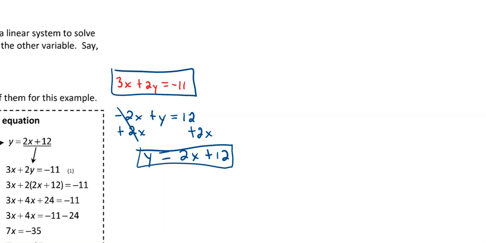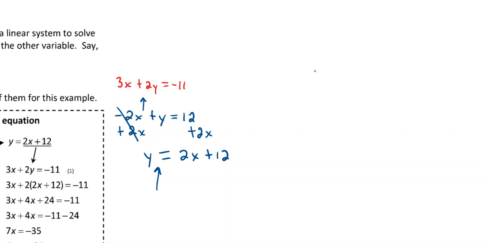All right, so here is why it's called the substitution method. I'm going to substitute this one into this one. And you might ask, why are we doing this? Let's actually just think about this for a second. If I was going to solve 3x plus 2y is equal to negative 11 using algebra, typically I would get the variable on its own, and all the numbers to the other side. Here's my problem: which one do I get on its own? I've got an x and a y. How do I isolate for x or y if I've got two of them, right?